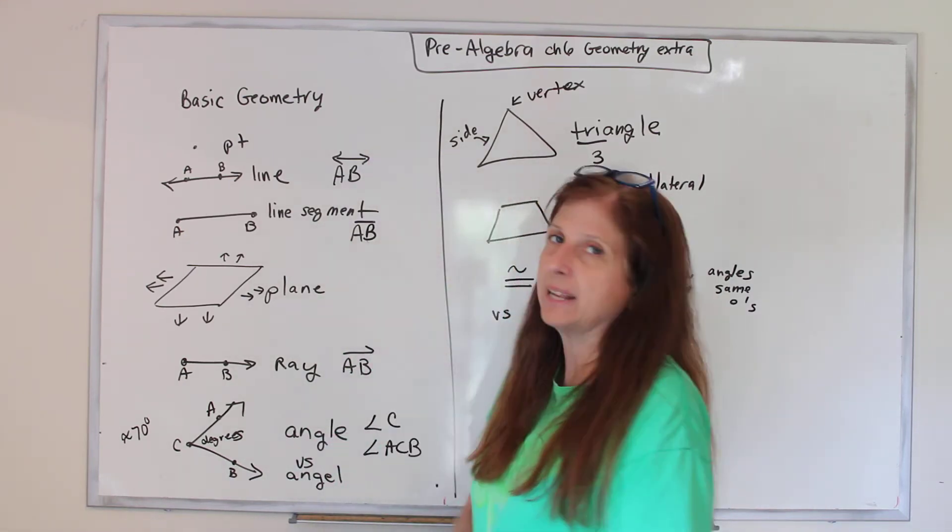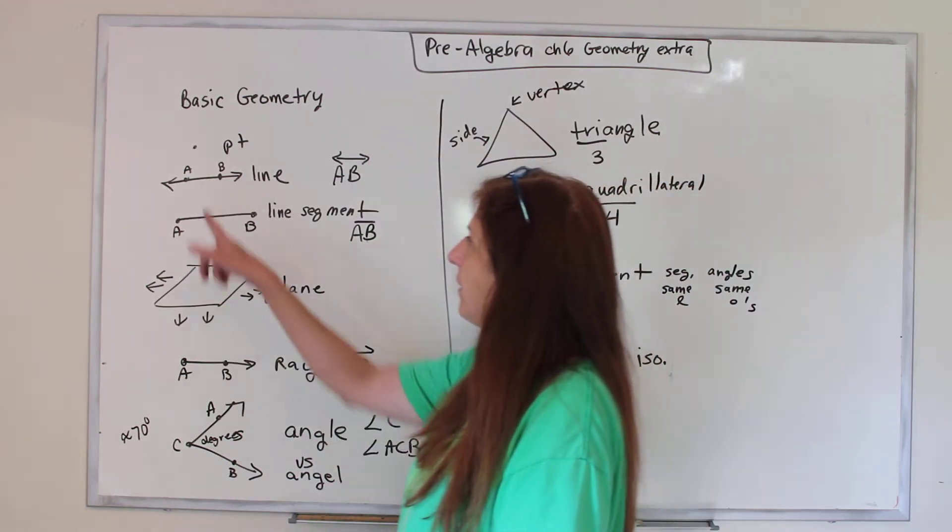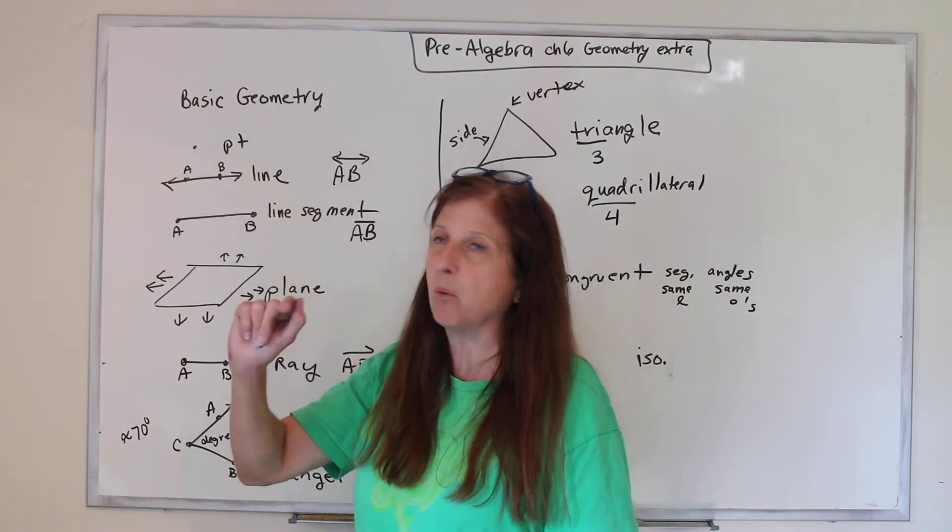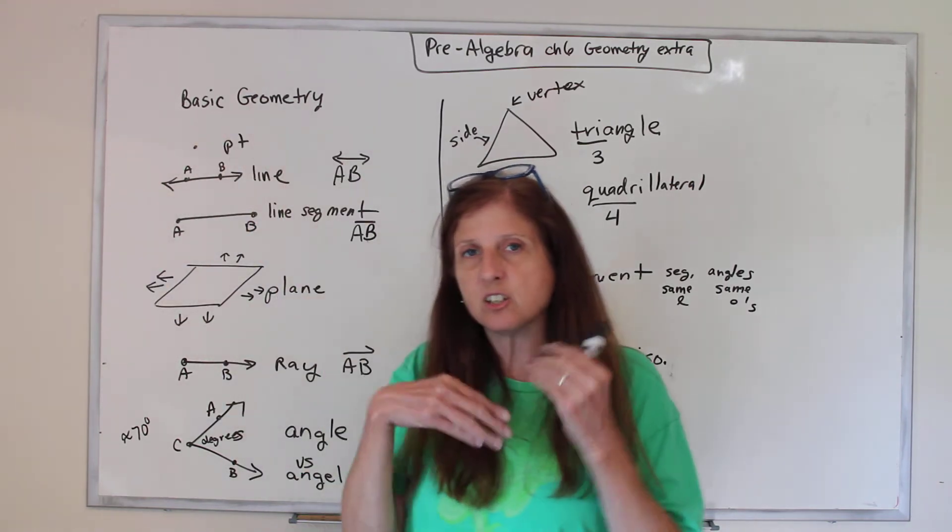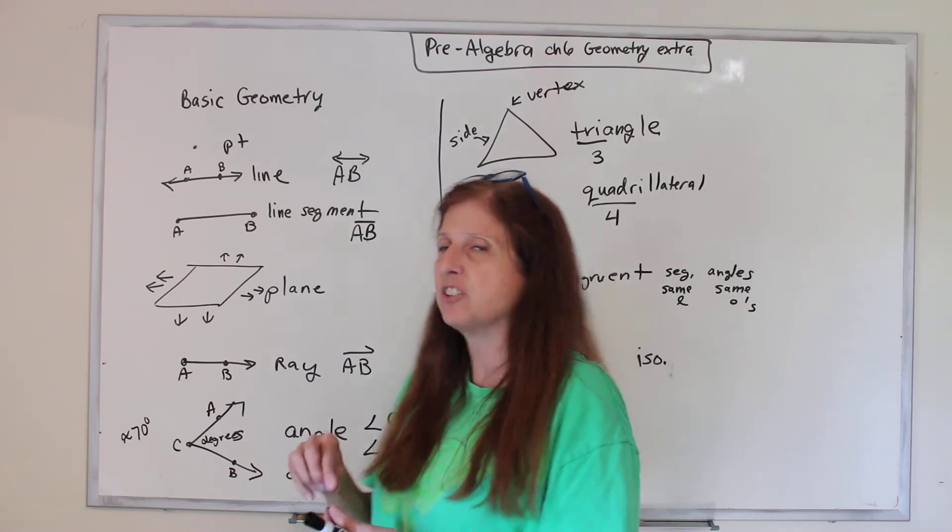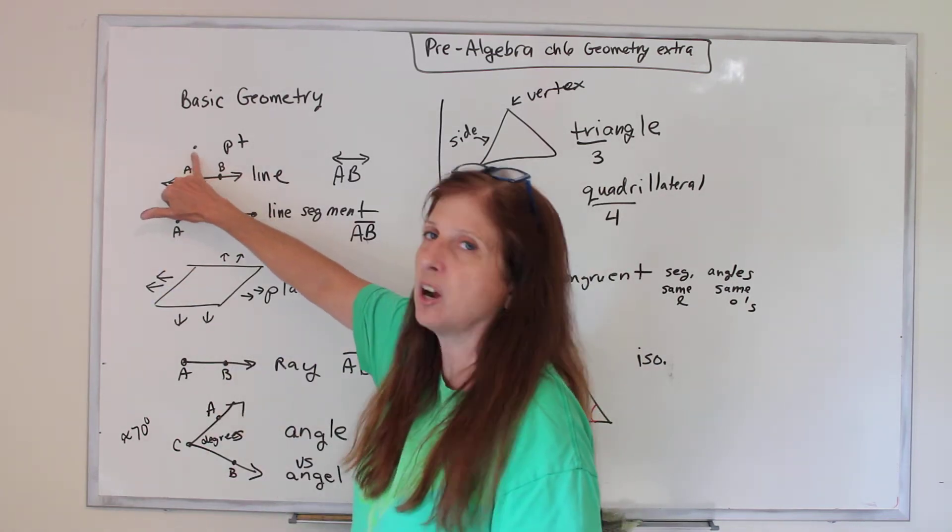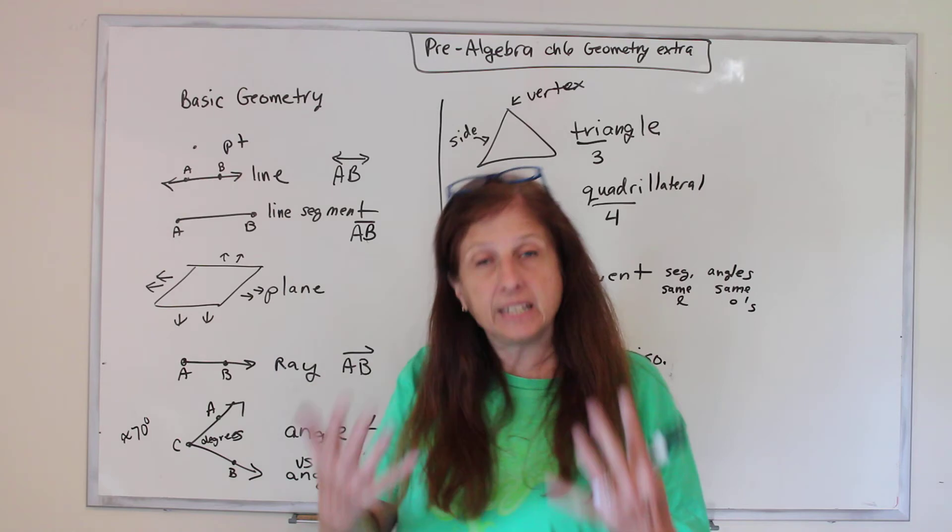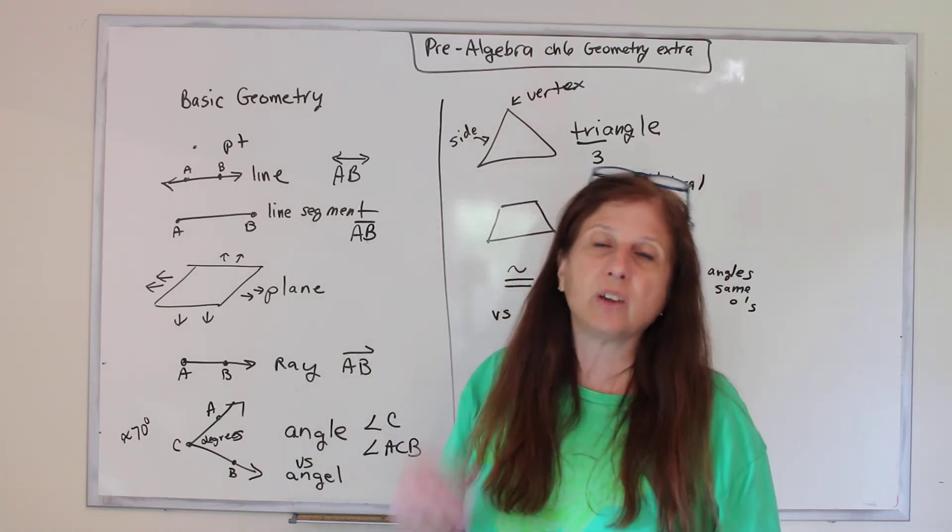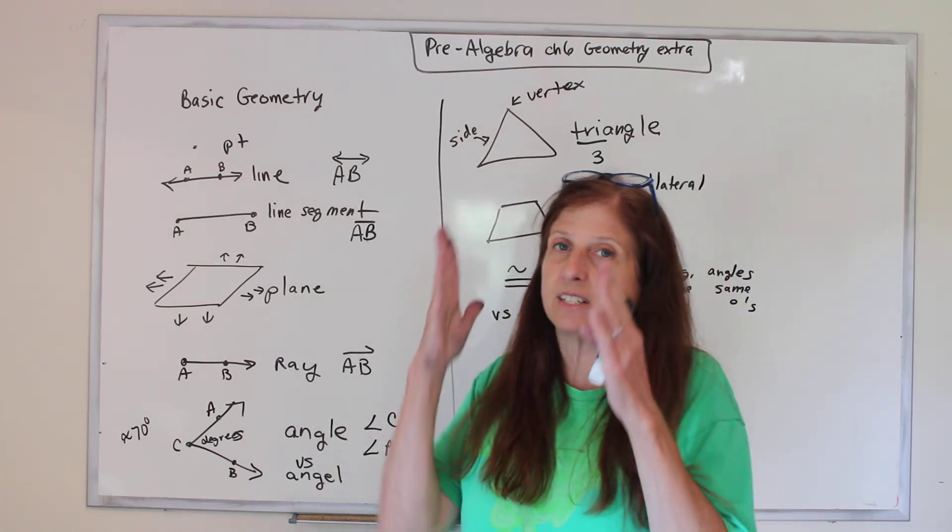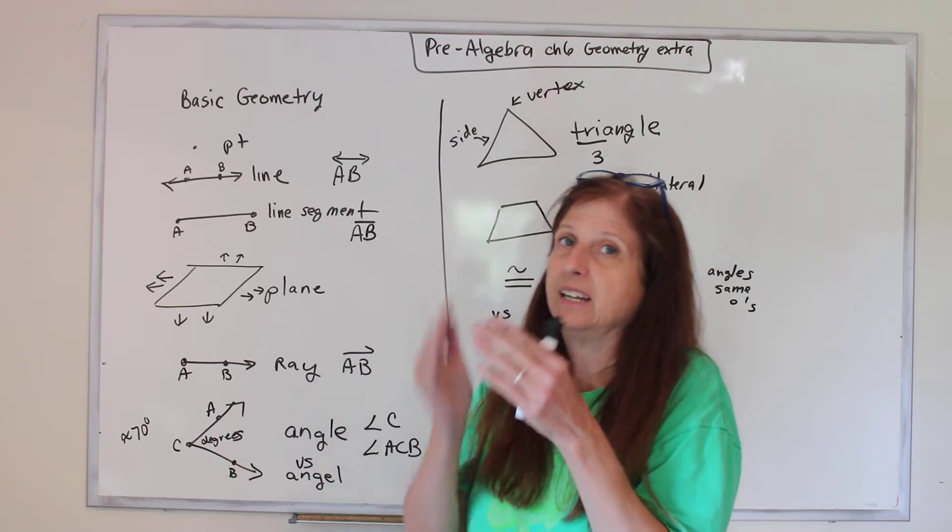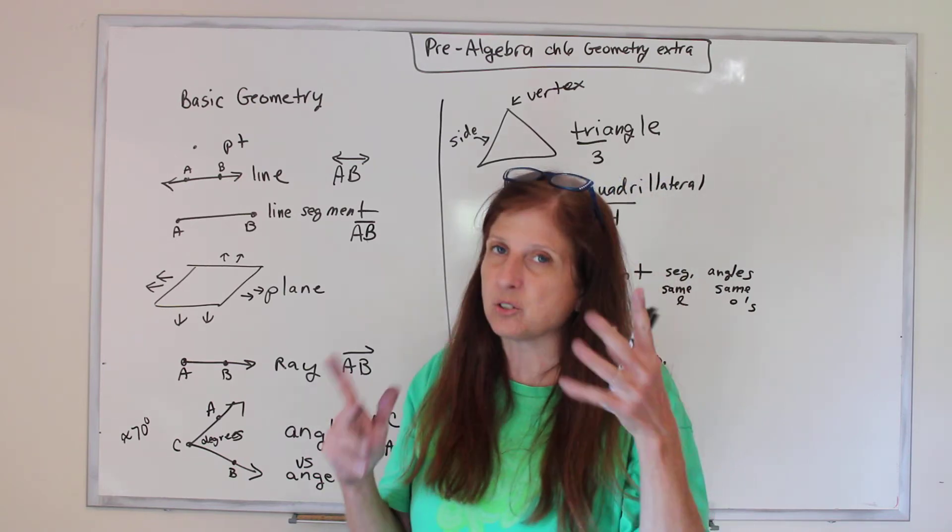So let's learn some basic geometry. One of the things you can have in geometry is a point. But the definition of point in geometry is it has no dimensions. Where you can get a ruler and measure how big my point is, the idea of a point in geometry, it has no thickness. It's just this, this place. Some of the ideas are weird, I promise.